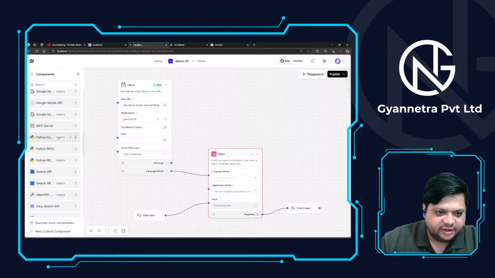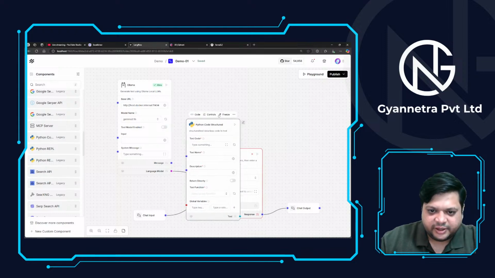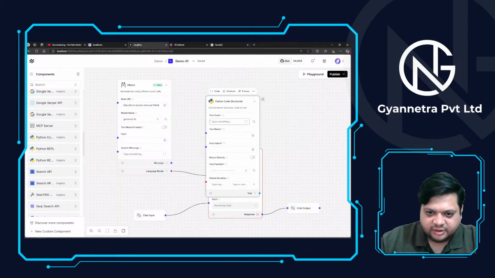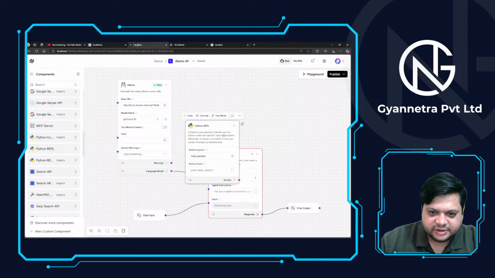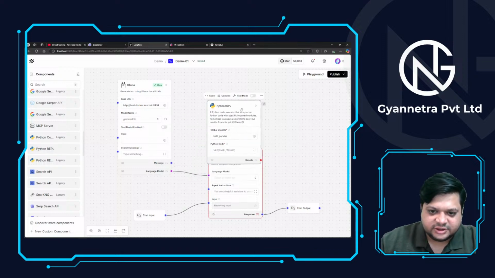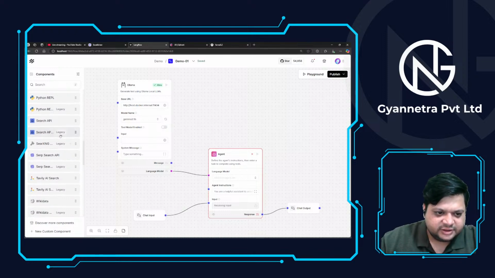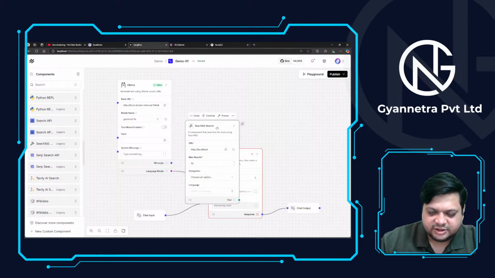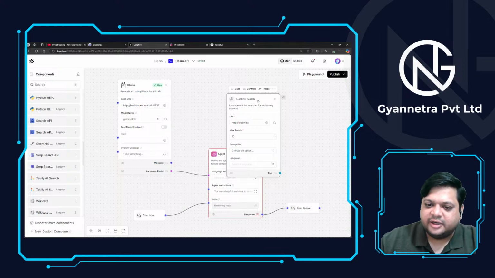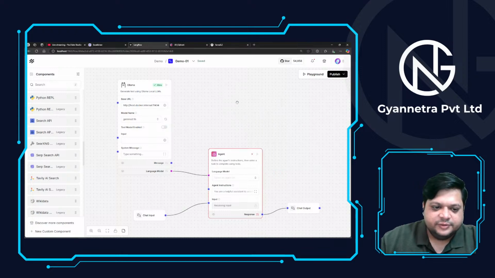Even the Python code structured is there to convert the code. Python REPL is there to run Python code and see how the product is running. Then you also have SearXNG, which can be hosted on the localhost. We'll install one Docker for that and make use of it.